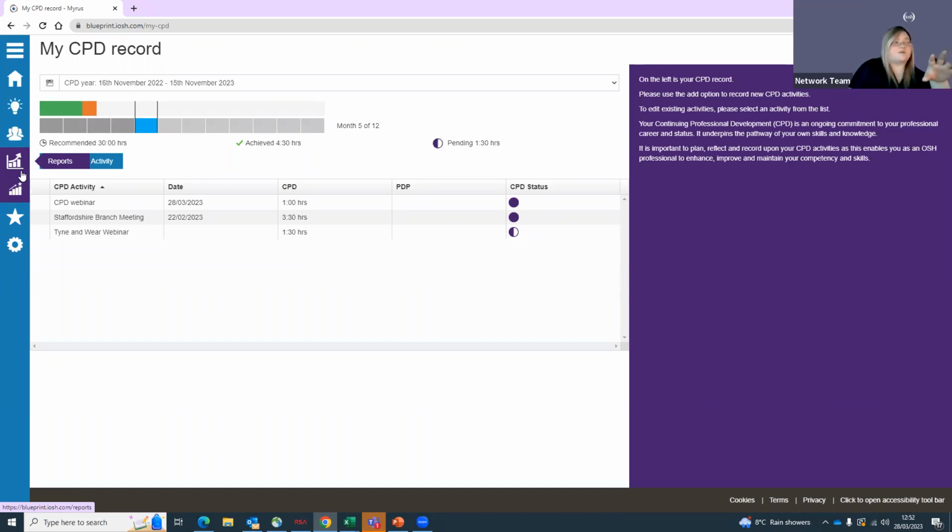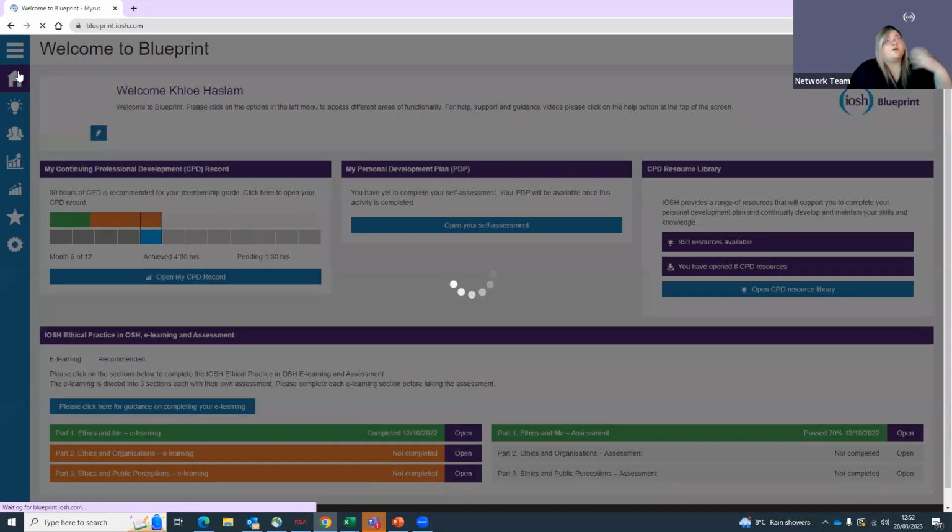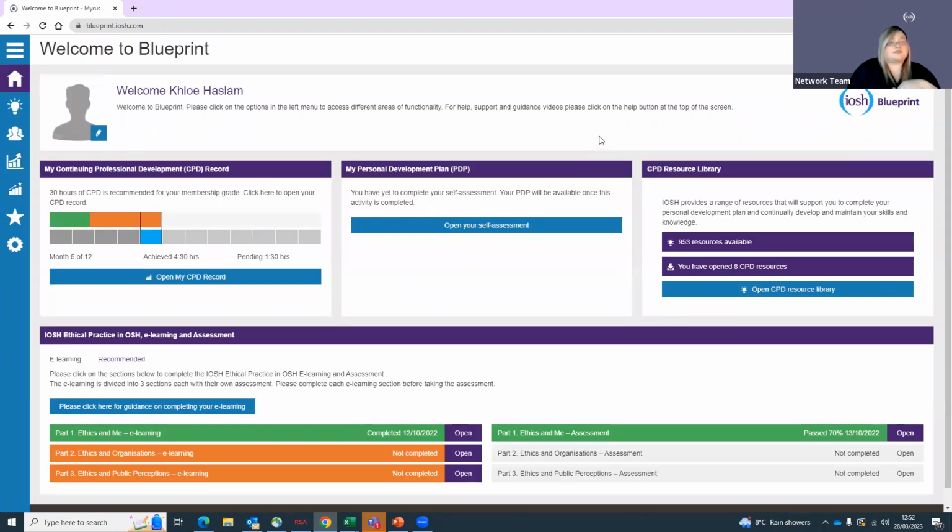You've seen Chloe's also gone over the help documents that are attached to the CPD Blueprint, but just to state, even if you still need support after this, the CPD team will be running workshops. Is it every Friday? Am I correct in that? It won't be every Friday. At the moment, it's one Friday a month, but there'll be two on a day. So if you are interested in those, you can drop us an email and we can send you the dates across. Or alternatively, I do think they're now on the website, so you can also have a look on the website and see if there are any dates available for you.